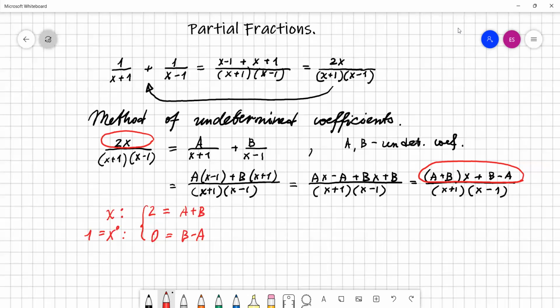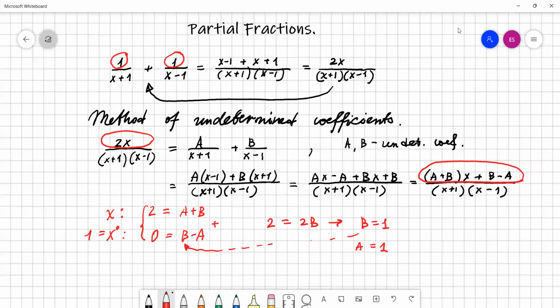How do we solve it? Well, here I'm just going to add the first and second equations. So I have 2 equals a plus b minus a plus b. The a and minus a are going to cancel, and I'm going to have 2 equals 2b, from where b equals 1, right? And then if I plug in b equals 1 over here, I'm going to see 1 minus a equals 0. Okay, then a equals 1, too. And yes, I do get the same numbers here. That's my a and that's my b, which I knew already. But if you don't know them, that's a way to find them back. And that's how we do this partial fraction decomposition.